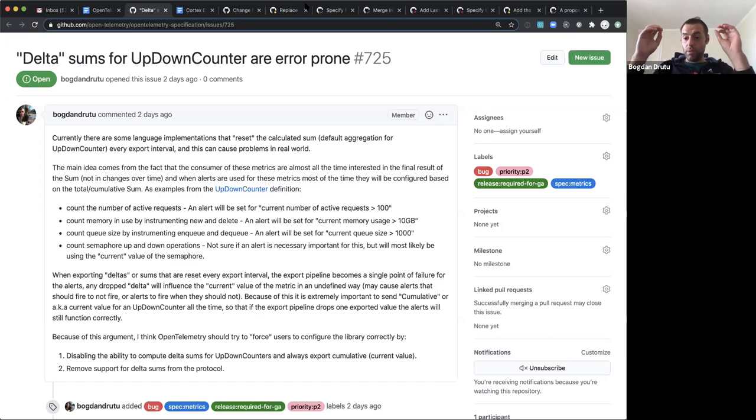Because if we want to be friendly with Prometheus and we want to be friendly with New Relic, we cannot ignore them. What we need to make sure is whenever we get to Prometheus, we go with absolute values. Whenever we go to New Relic, we go with deltas. And as Tyler's saying, the Go SDK already has this configurability, and OTLP could be trivially changed with the Go code right now to just decide to export deltas by building that memory state up in the process and never forgetting things, as we've talked about.